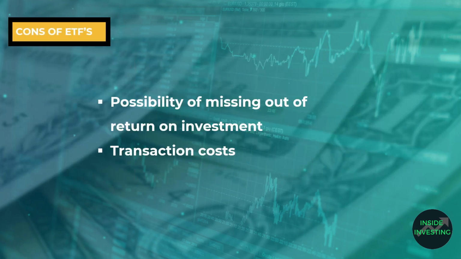And although we do like investing in ETFs, there are also a few cons to investing in ETFs. So it's possible to miss out on return of investment. Let's say you invested in Tesla stocks 10 years ago. That would mean that you had a huge return on your investment because of the significant growth of the stock. And that goes for more specific stocks that are included in these ETFs, like the companies that we mentioned earlier, such as Facebook, Amazon, or Google. So there is a possibility of missing out on the return of investment.